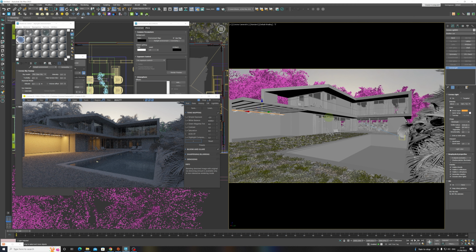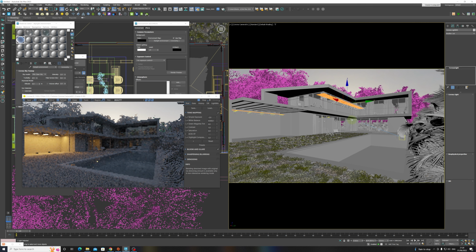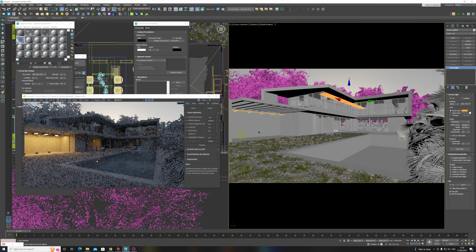And for example, just to finish this, you can also add lights into the pool. So we're going to just go and copy this one and move it to here, copy, move it down.